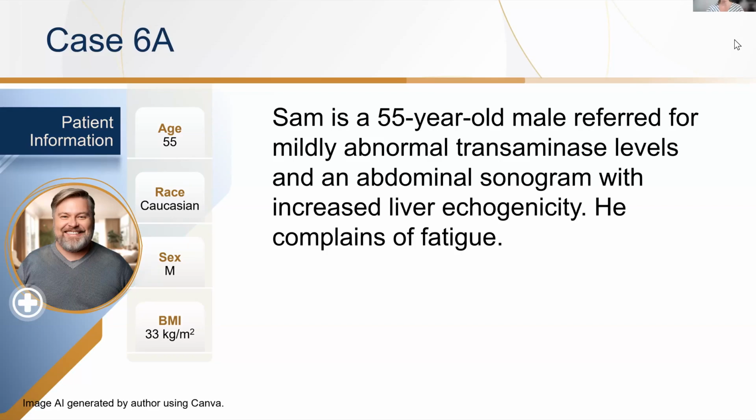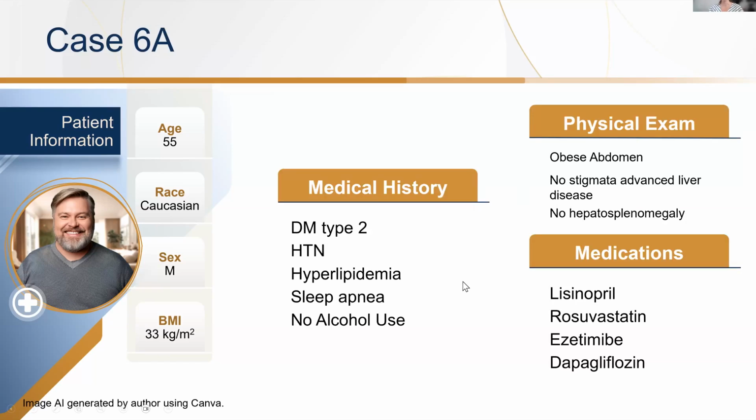Things that stand out to me a little bit is that he's got a BMI of around 33, so he's a little bit on the heftier side. And so already we know that he's got a cardiometabolic risk factor for having fatty liver disease. And guess what? No surprises here in his medical history. He's got diabetes type 2. So we've now got 2 cardiometabolic risk factors.